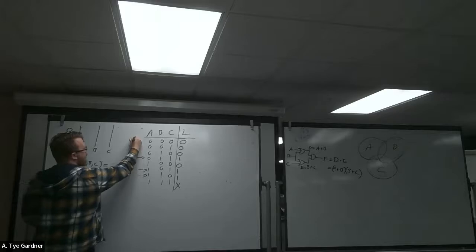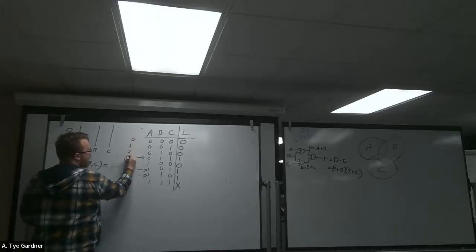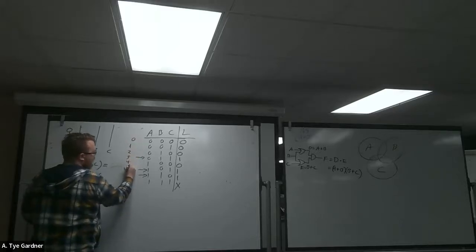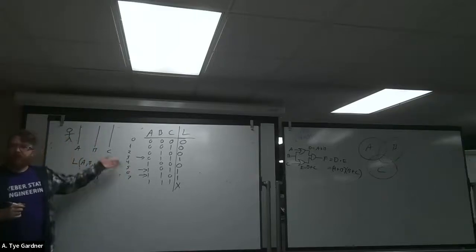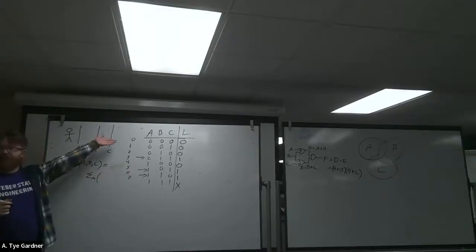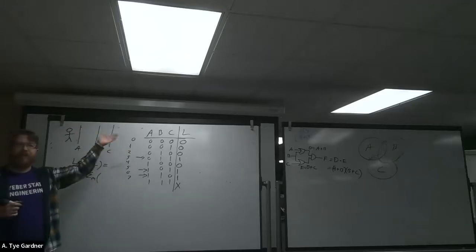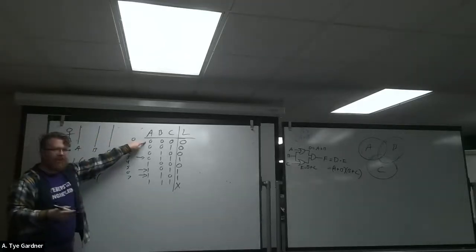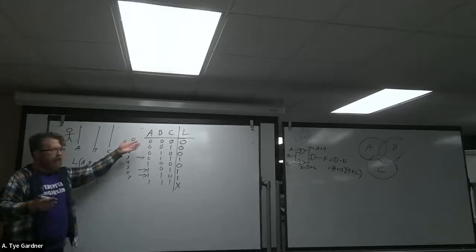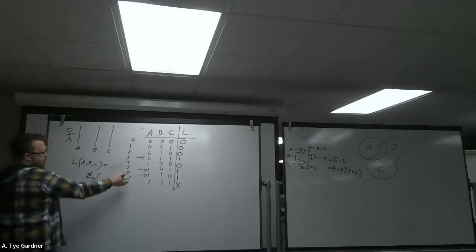Where these are rows 0, 1, 2, 3, 4, 5, 6, 7. There are 8 rows, but only 7 numbers because we are 0 indexed. Okay, always remember that. We're going to be what's called 0 indexed. We're going to start counting from 0 because we want to know that there is nothing there, right? Okay, so we're 0 to 7.